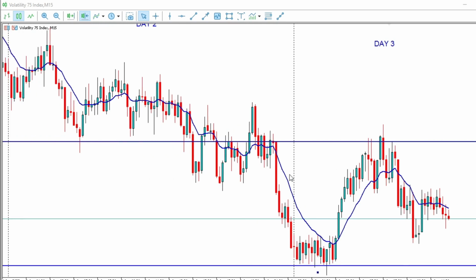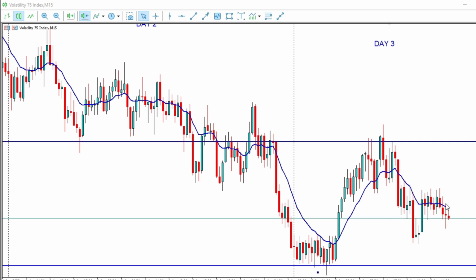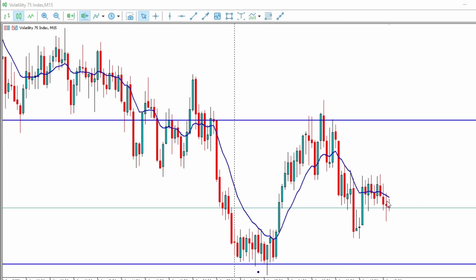Now, yes, we may consider the 13 period exponential, but it's not the only one. Possibly they would have considered this area of resistance here, as prices started rejecting. The moving average is just an addition. What next do we do? Here we can see that candles are forming below, so possibly they would consider to sell. Then what else do we consider?